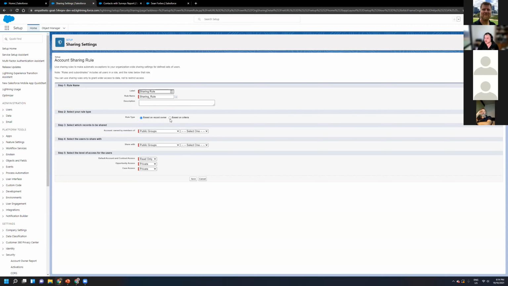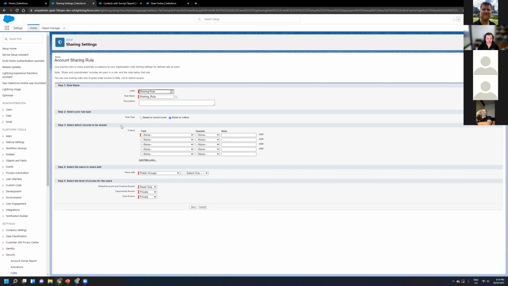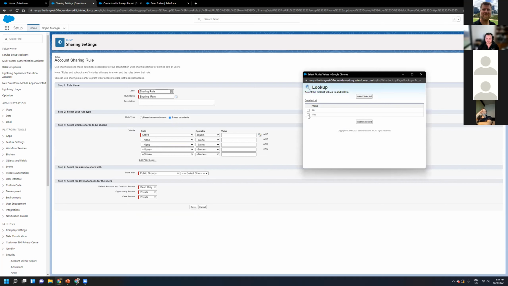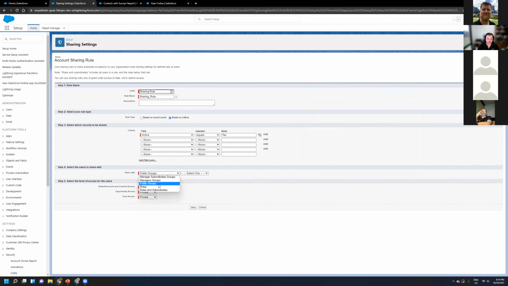Or I could do it based off the account's records criteria, which is a fairly common use case. And I could say if the account is active equals true, or yes, then I want to share with public groups, all internal users, and read only.